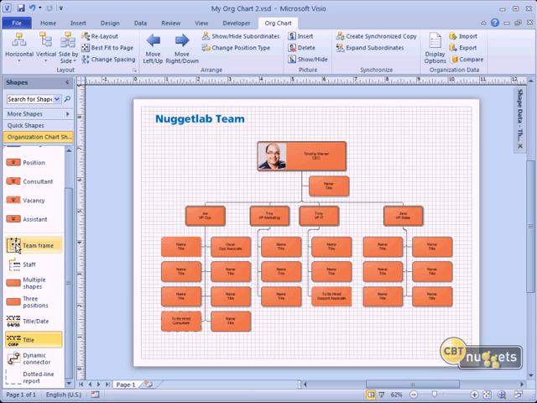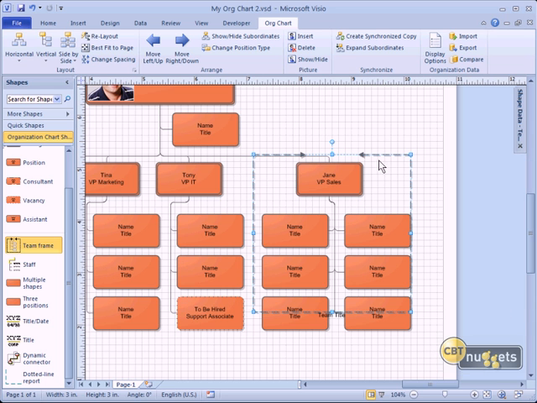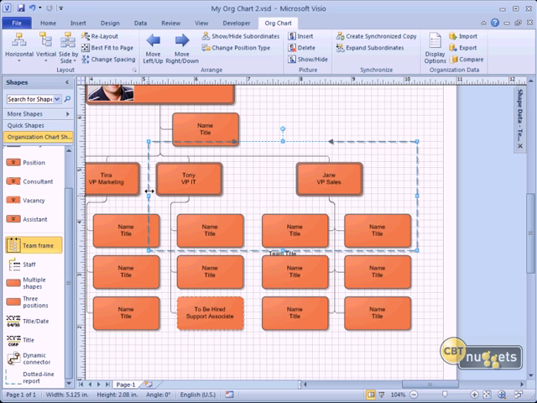The team frame is meant to denote, as I said earlier, a logical team, basically a collection of individuals that spans departments. So you can drag the team frame out, and you see it comes out as an initial size, so you have to determine using your resize handles how large you want it to be. So let me use my zoom control here, and let's just assume that Jane is going to be part of this new team, and we can use the bottom resize handle to bring it that way, and let's say Tony and one of his reports, not all, are going to be part of this virtual team.